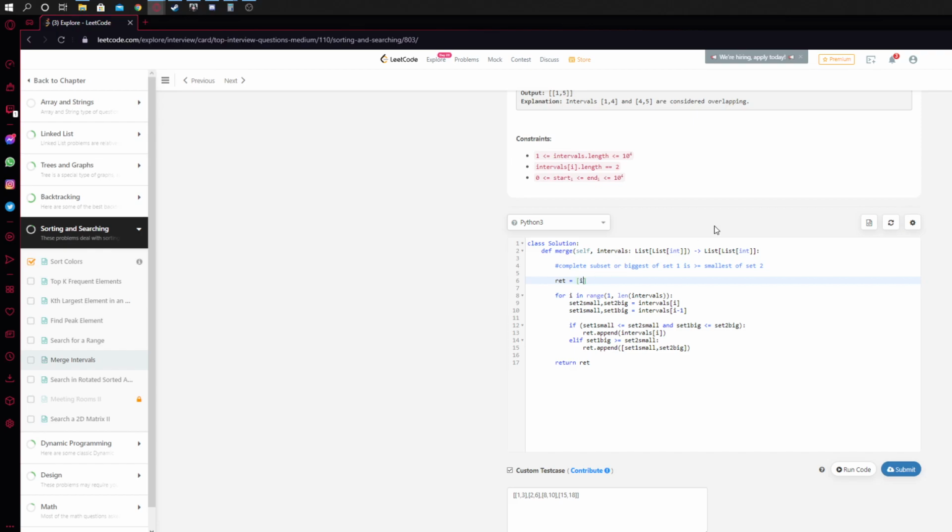Okay. And then you basically pop it. You check it against the next element. You join intervals. Yeah. Okay. Otherwise, you append both. Right. Okay, then it's not really sliding. Then I'm just comparing this one with the new one. Okay, so this shouldn't be intervals I-1. This should be ret.pop.